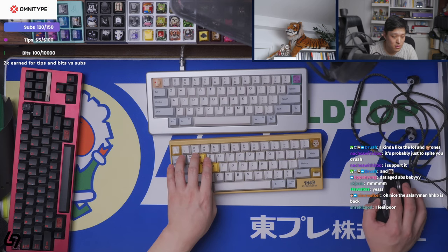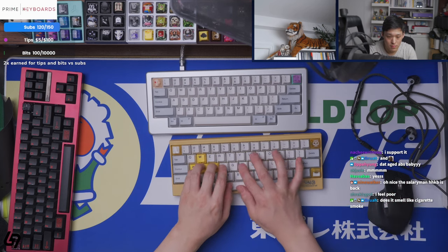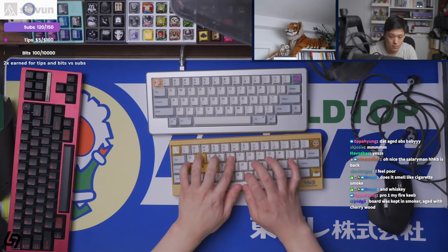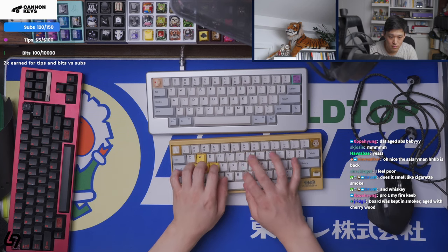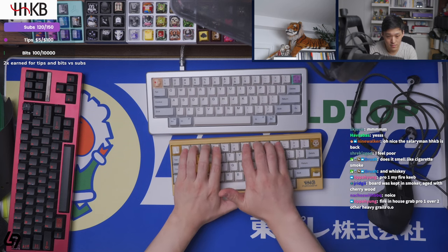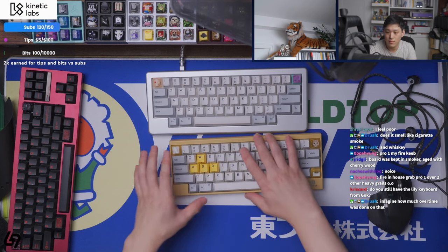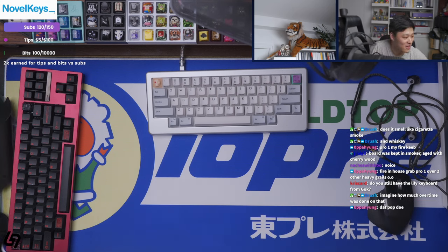Hold up. Okay. Spacebar is pretty good still. Does it smell like smoke? It does not smell like smoke. It never did, actually. It never smelled like smoke. I think, I don't know.